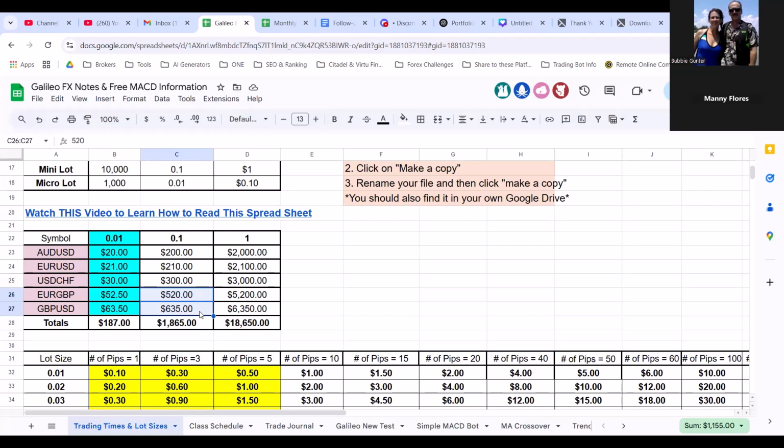Now, when it triggers, you know it's going to cost you $20. And what you're going to do is you turn off your other bots for the Australian US dollar. So let me see if I understand you correctly. You have three charts of the Aussie US, and each bot is in each of those charts. And if one gets triggered like Galileo, you would turn off the MACD and leave the Galileo running.